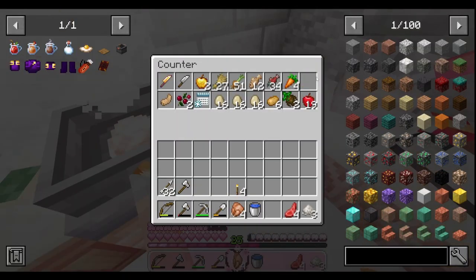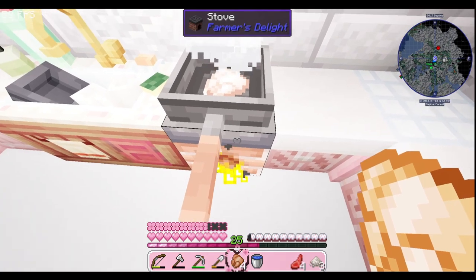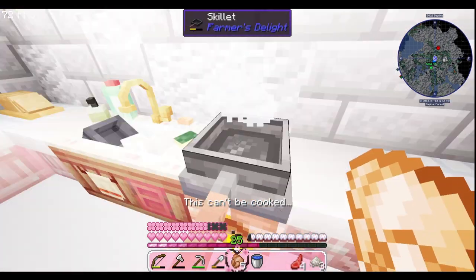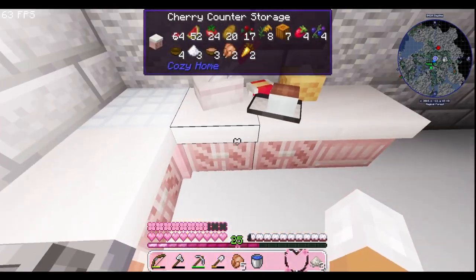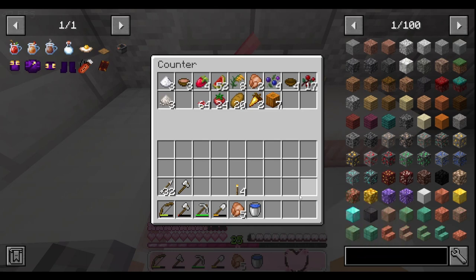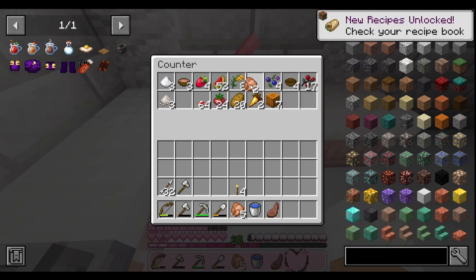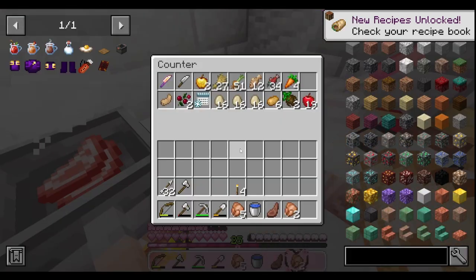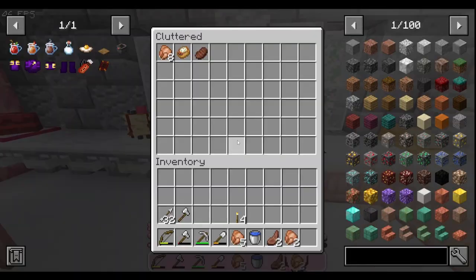Oh, we might as well cook this too. Okay. Put that on there. I don't think I have any rice actually. Okay, cooked chicken. Alright, anything else that's cooked? Okay, cool. So we can put that in there.